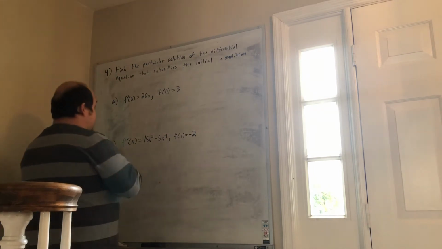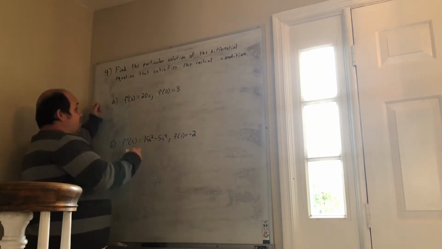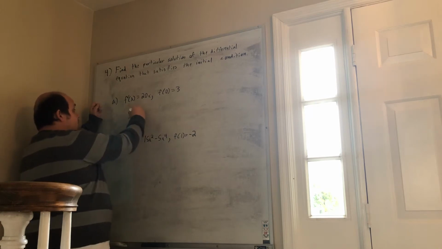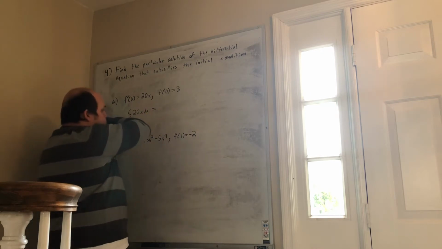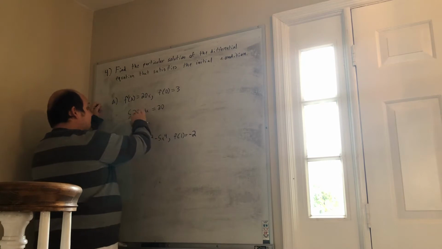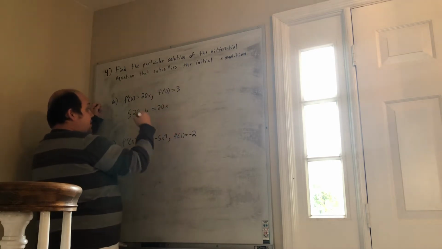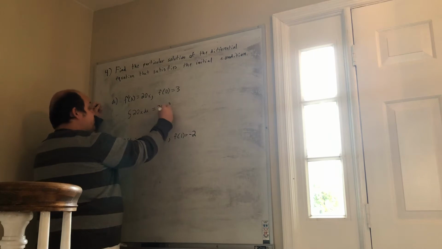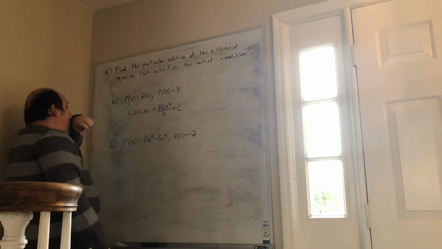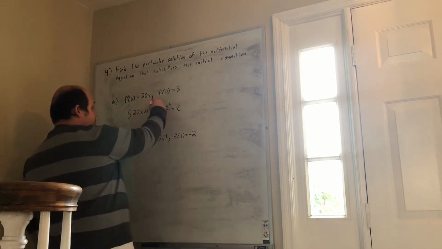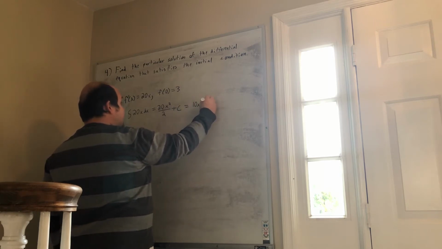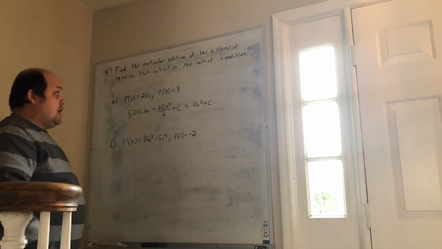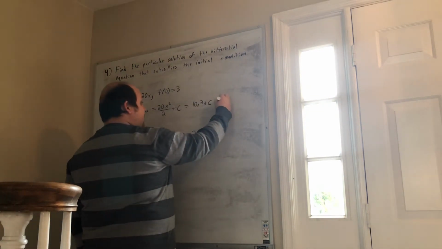So the way I need to read this is, since the derivative is 20x, I'm going to be integrating 20x dx. When I do that, the 20 stays. This x, I add 1 to the exponent. It used to be 1, it now becomes 2. And I divide by the new exponent, plus c. What that tells me when I reduce 20 and 2 is that I get 10x squared plus c as my final answer. That's my answer for f of x.